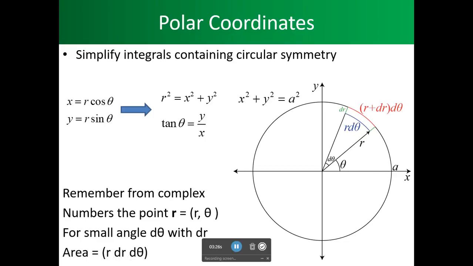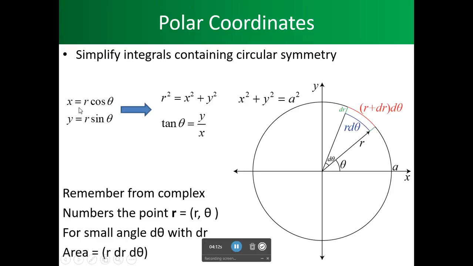And what we want to do is differentiate. And so we want to find out what the smallest change we can make on theta is called: d theta. And for r, the small r, it's called what? dr. And we have here in the red r plus dr times d theta. As you can see here, we're going to be using r dr.